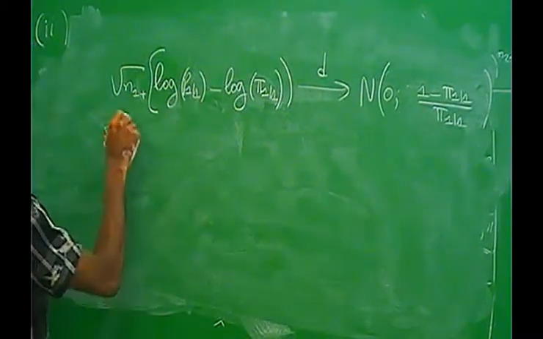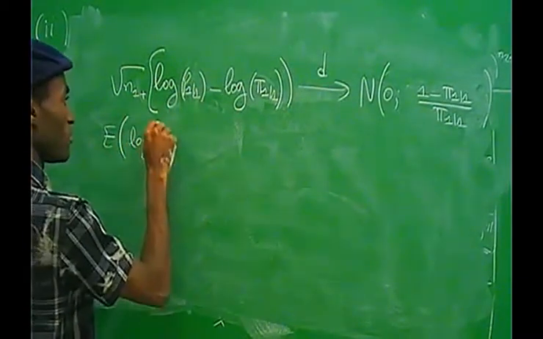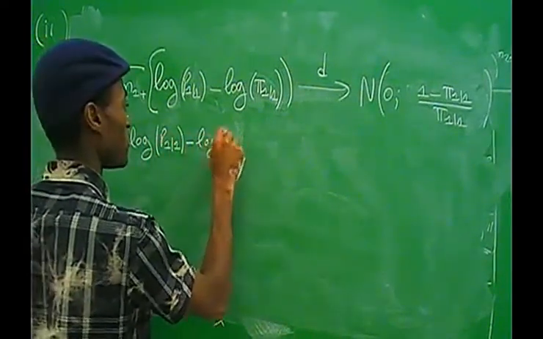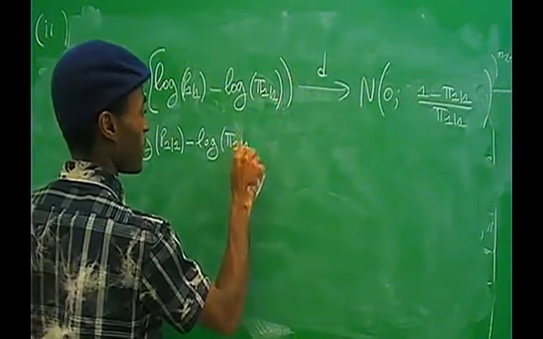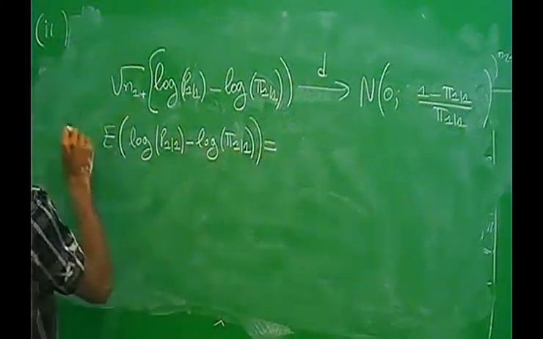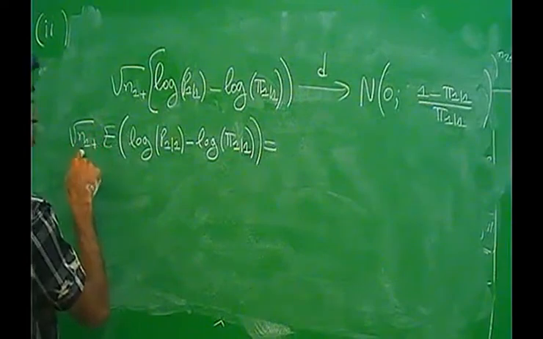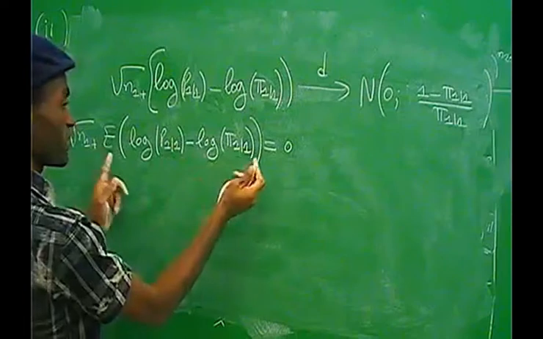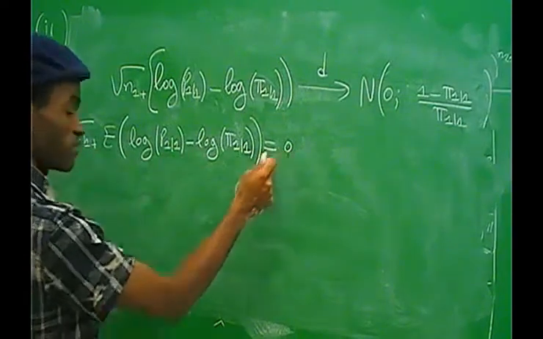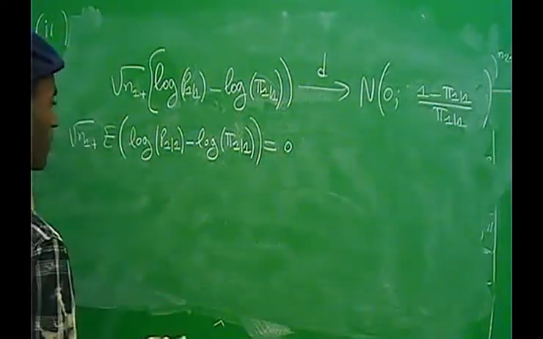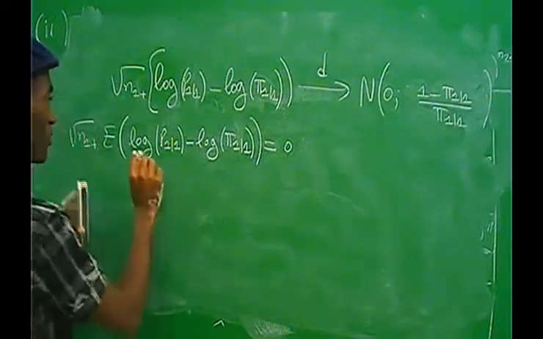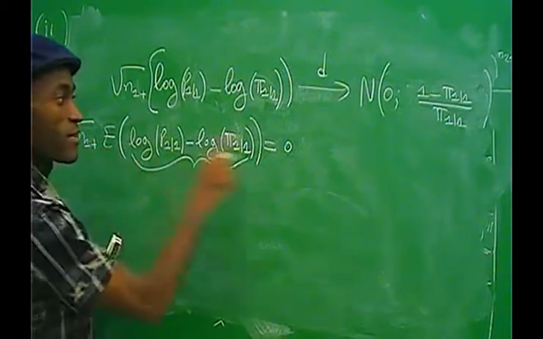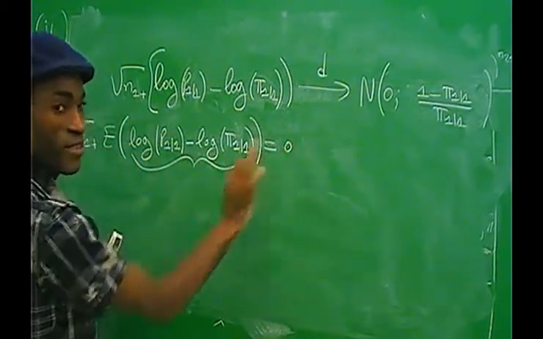Before, you did the expected value of log p1 given 1 minus log. Yeah, I did this. So what do you get? Remember, this is a constant, right? So this times this, the expected value of all these should be equal to 0. So what is the expected value of this? It will be 0, because it will be this and the log of this, it will be pi 1 given 1. I just want the expected value of this. Okay. So you divide by square root of n1 plus, here is square root of n1 plus, so you get 0.